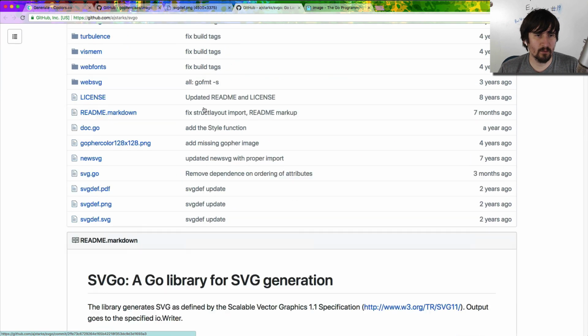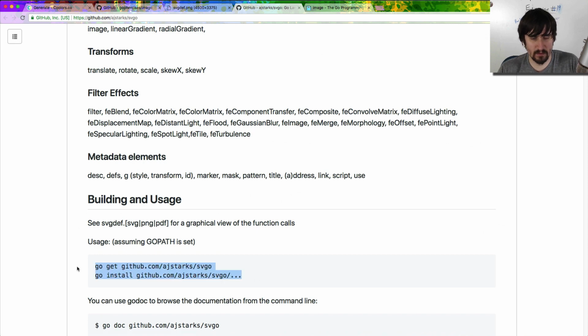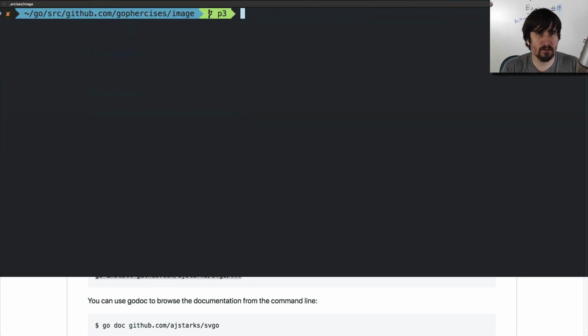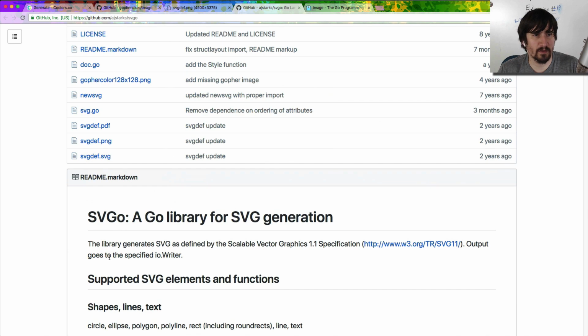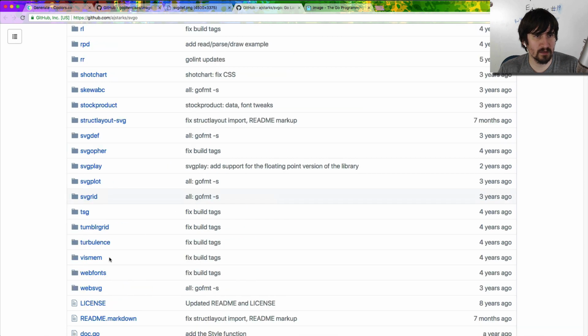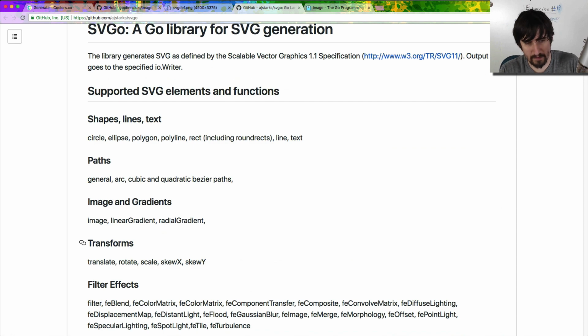So once we're here, we're going to grab this. So get these two lines and run them. I'll warn you that whenever you run this, there's a very good chance you're going to get some message that says you don't have some specific package. If so, you probably just need to go get that package as well. It'll give you a name that's pretty easy to go get. Hopefully Vigo or whatever ends up coming out will help with some of this dependency management stuff. But for now, I don't know that this actually uses any sort of dependency management. I didn't dig too much to see, and I've got it working, so I'm not super worried about it.